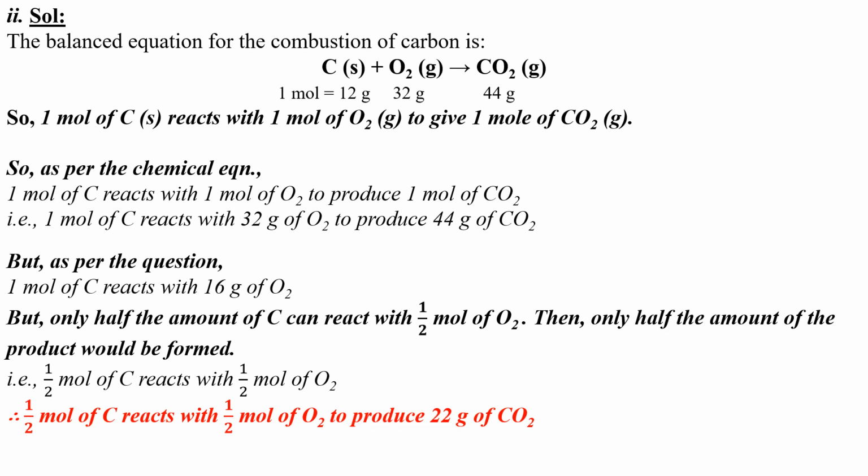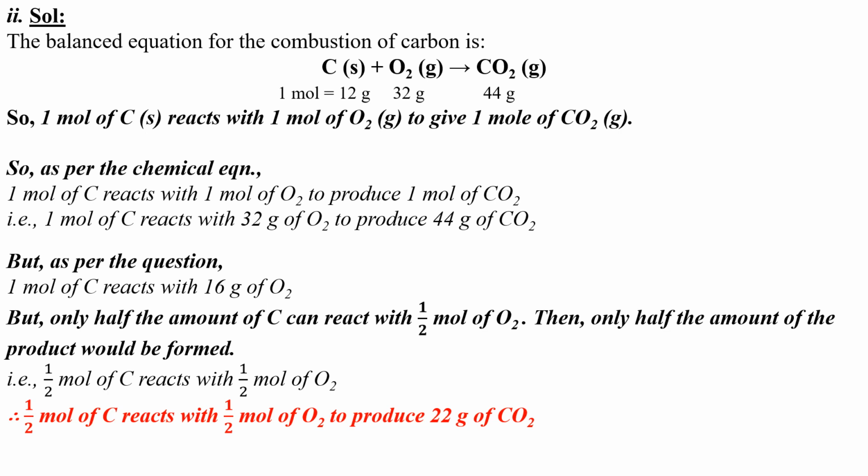But as per the question, 1 mole of carbon reacts with 16 grams of oxygen, which is nothing but half mole of oxygen, isn't it? It is half of 1 mole of oxygen. So 1 mole corresponds to 32 grams, and 16 grams is nothing but half of 32 grams. So only half the amount of oxygen is available here for 1 mole of carbon.